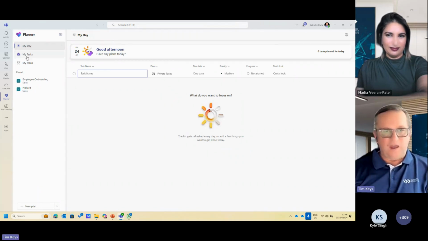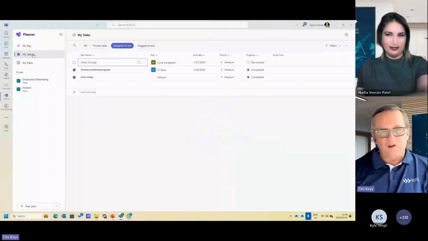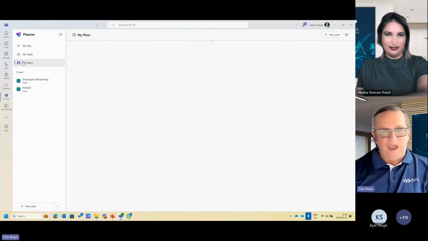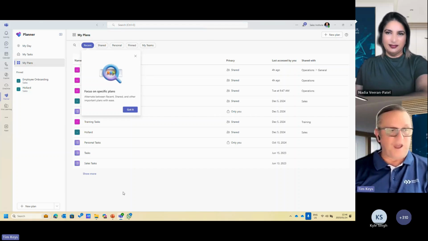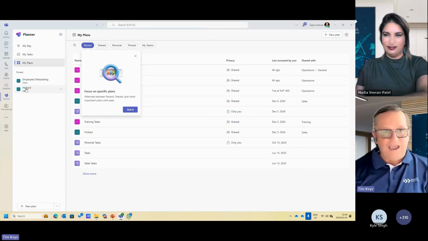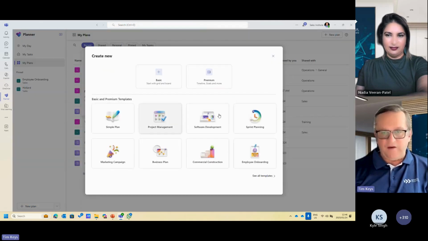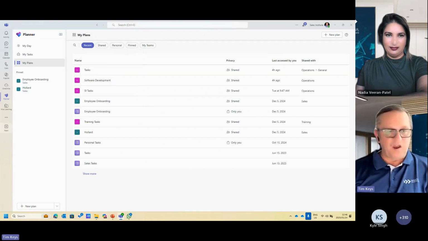You'll see here that my day, anything I need to get done, will be here: the tasks that have been assigned to me by people in my company, and plans that I'm part of. It's all done through a product called Planner. So I can manage my whole day here, and this is where I allocate resources to people. Using Planner, I can create a new plan and give people access to tasks. I just wanted to show you that. Please go and have a look at it.